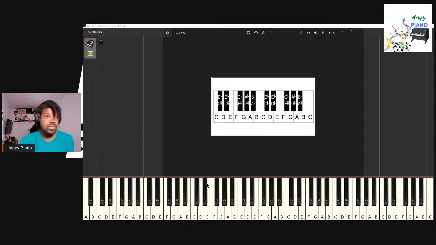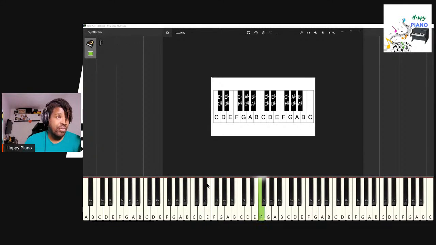Okay, so we have 2 notes already, C and E. Then what comes in between the block of 2 is the D. So there we have C, D, E. And remember, it goes in alphabetical order, so it's not really an issue. You really only need to know where the C and the E are because it's logical that the D comes in between. Then we have the block of 3 notes.